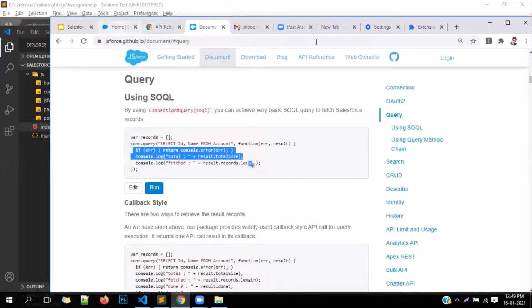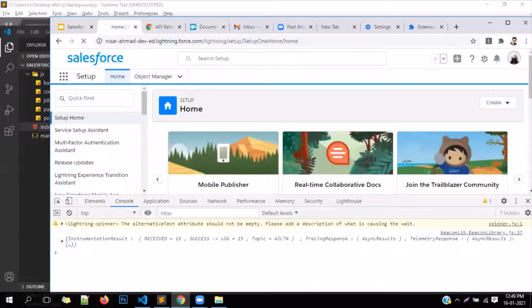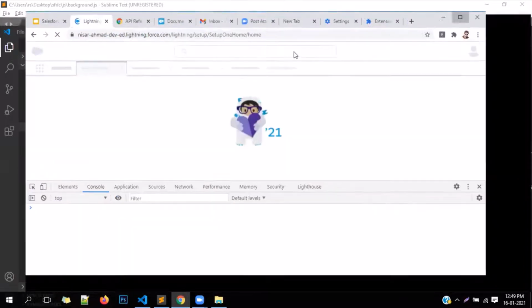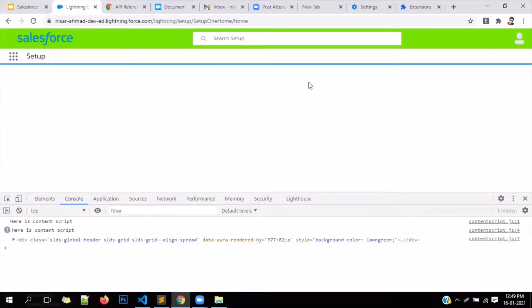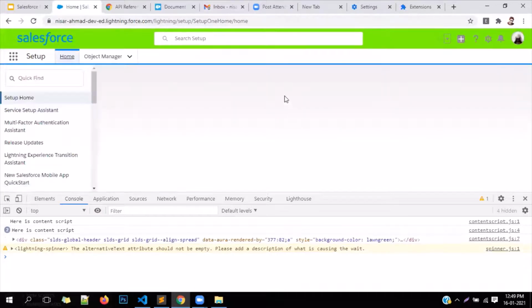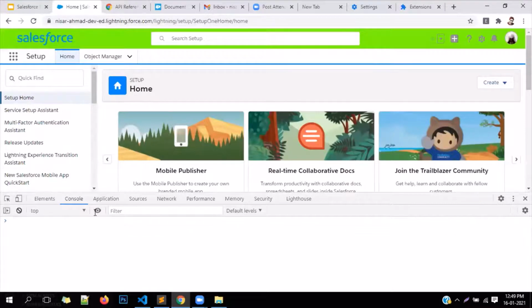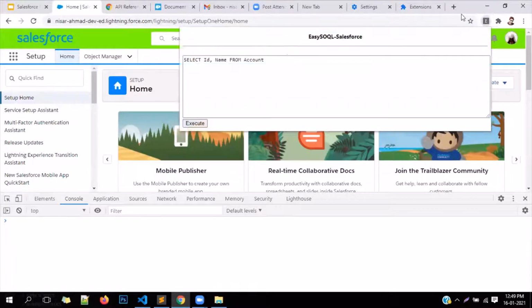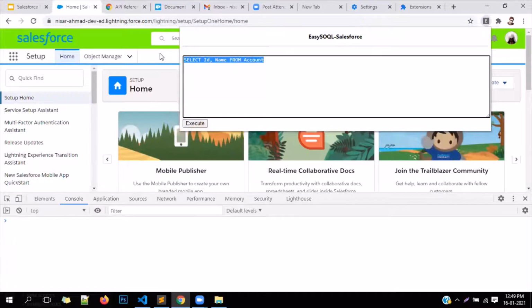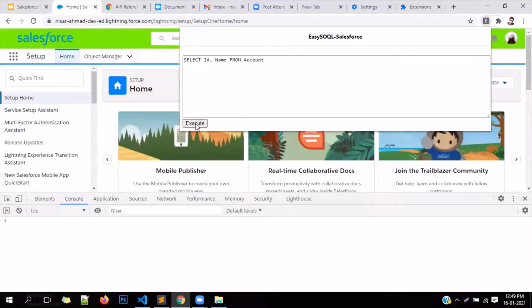So how does it work now? I will show. Just refresh the page. Okay, just click, and I write select ID from account and click execute. After execute, you can debug here to inspect.